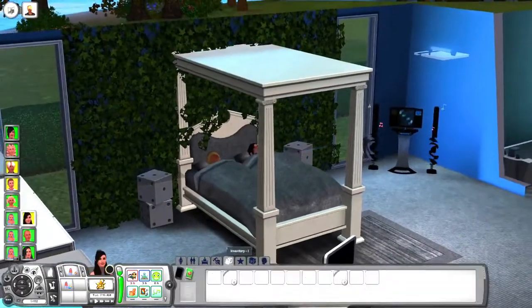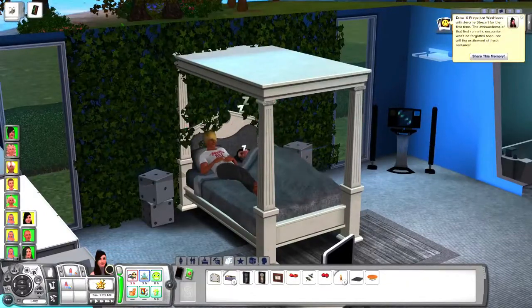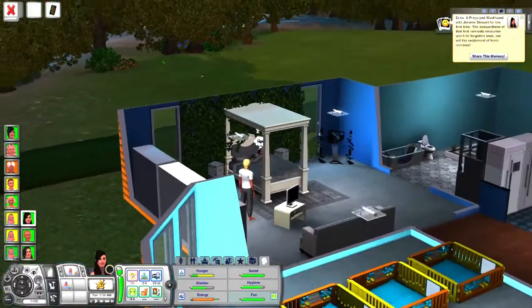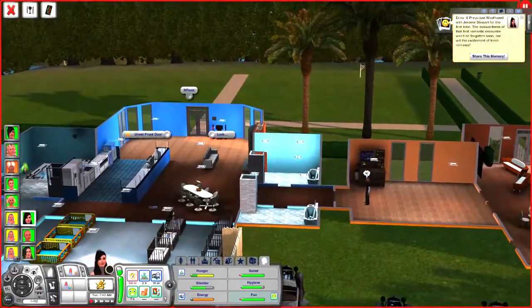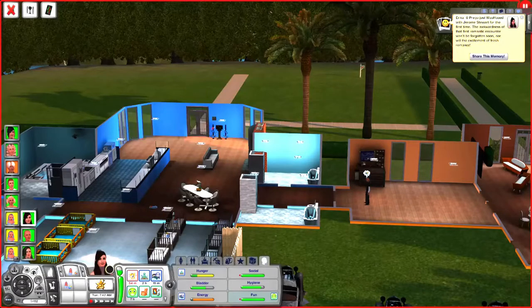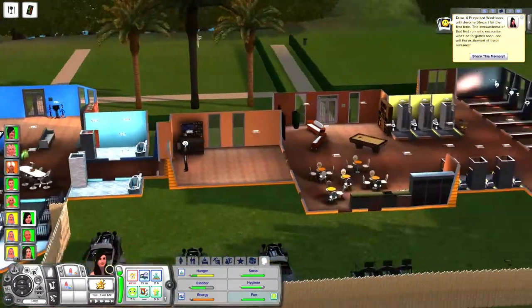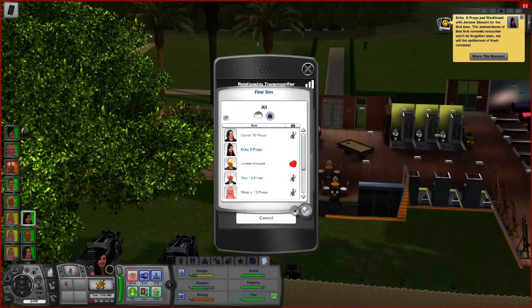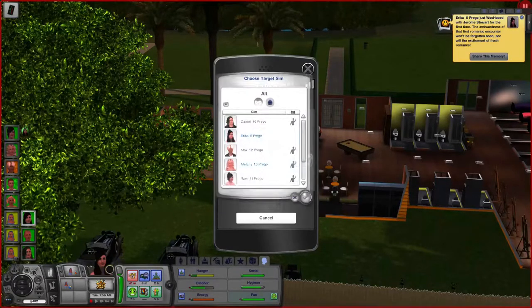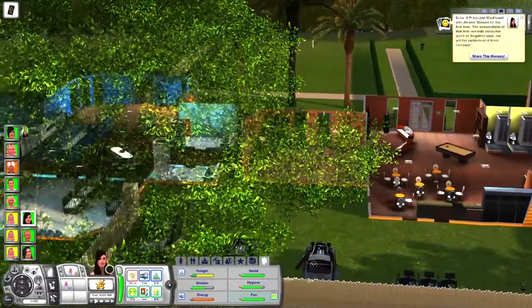So now that we've done the deed, we're just gonna go ahead and do the relationships whatever. I really don't want Sims coming in here. Hopefully they won't. But we'll just do best friend with Jerome and Erica. And yeah.